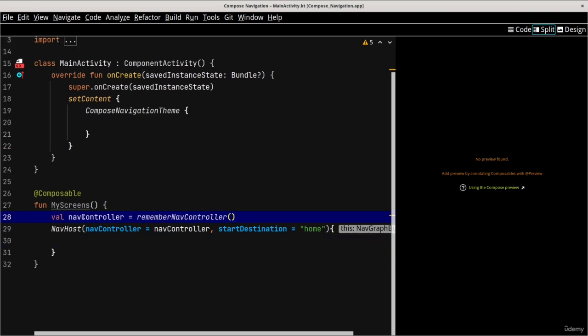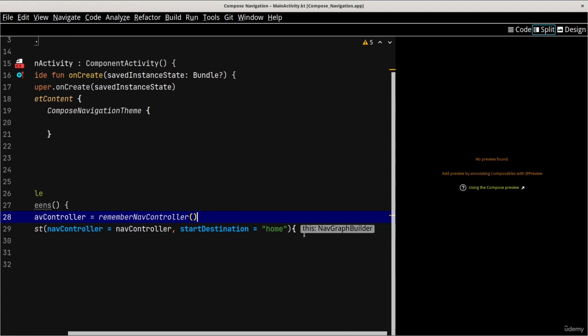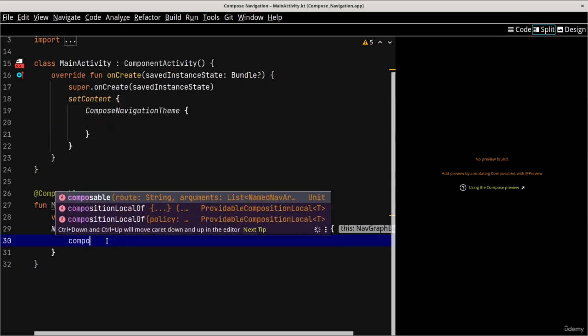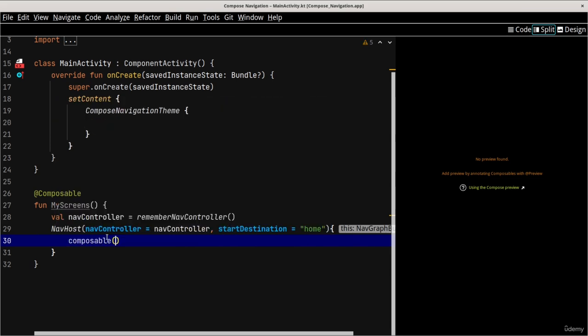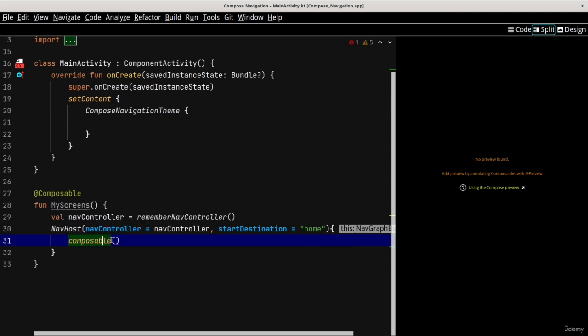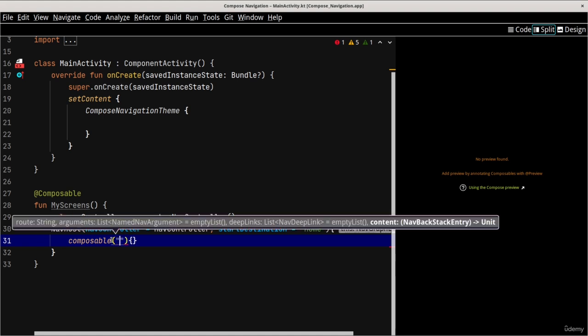The way we create our navigation graph inside our nav graph builder block is by calling the composable function, which we need to import from androidx.navigation.compose by pressing Alt and Enter. And it contains a route string.